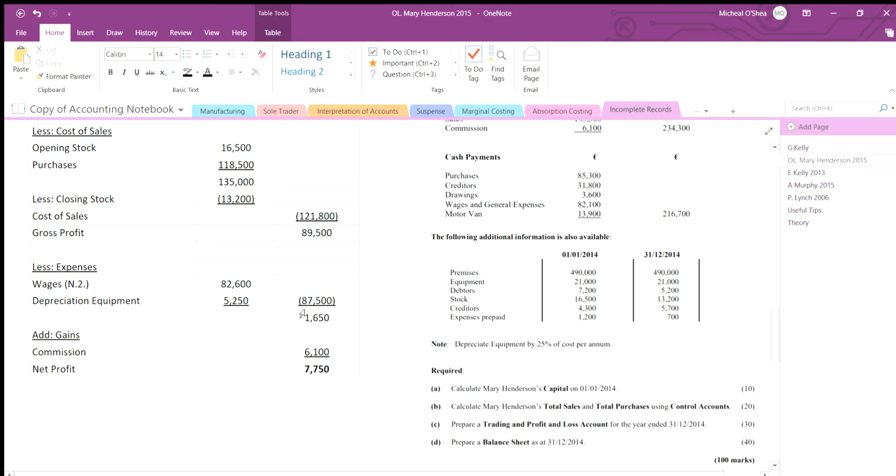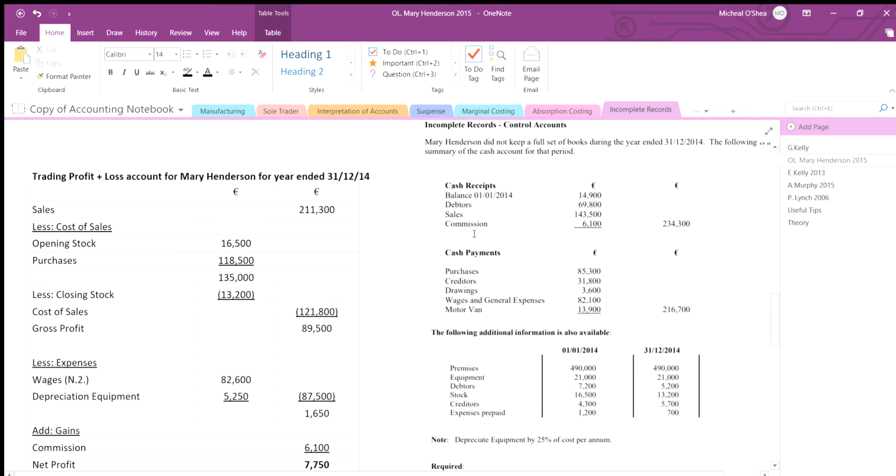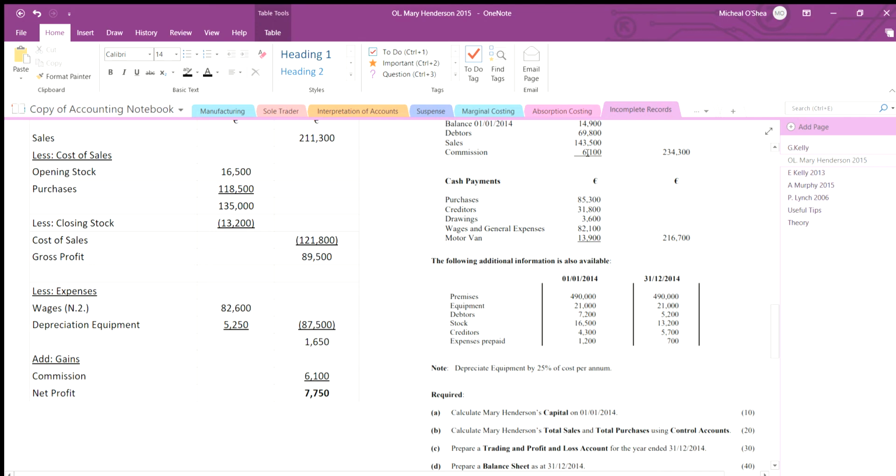Now, they are my expenses, but I also earned a little bit more. Apart from my sales, I also had commission, and commission is a gain, so I'm going to add that as well. So not only do we take our gross profit and take away expenses, but we now add gains, and commission is a gain. So it's an additional income, and the commission is 6,100. There's no note on it. There's no other income, so I don't need to put it into the first column. You can if you want, but you can just put it straight in here because it's going to be your total gains, 6,100. And obviously I'm adding that because that's additional money in.